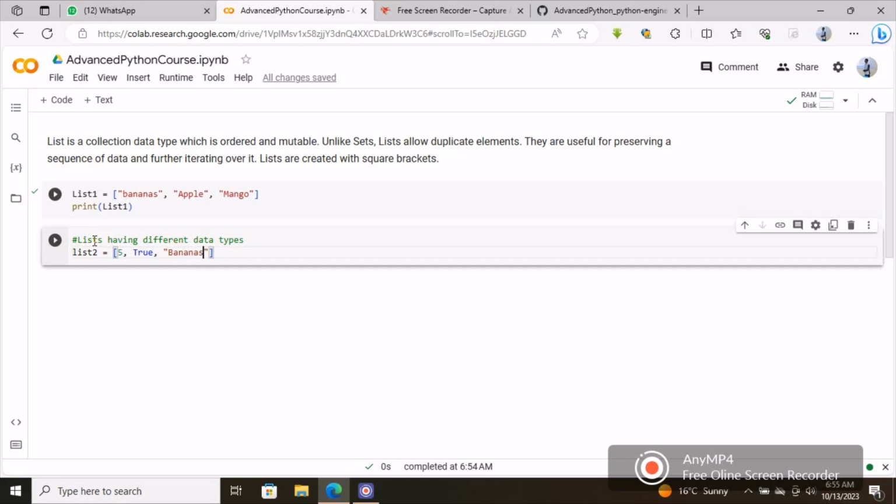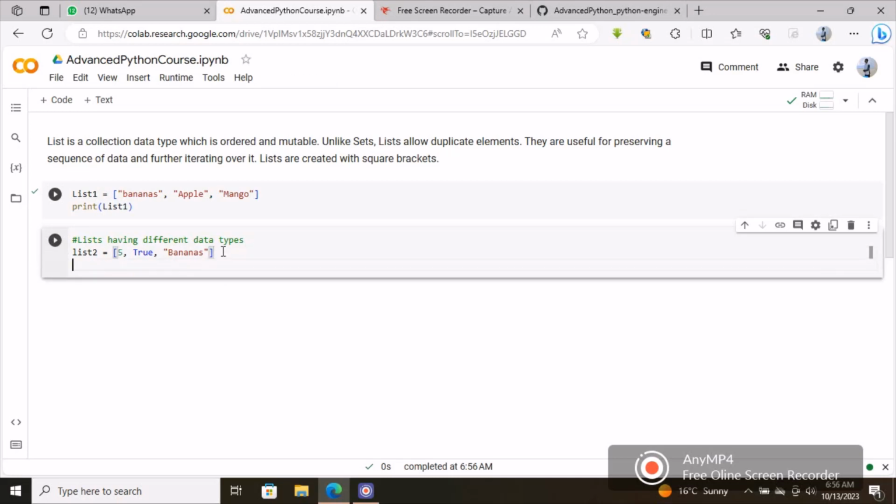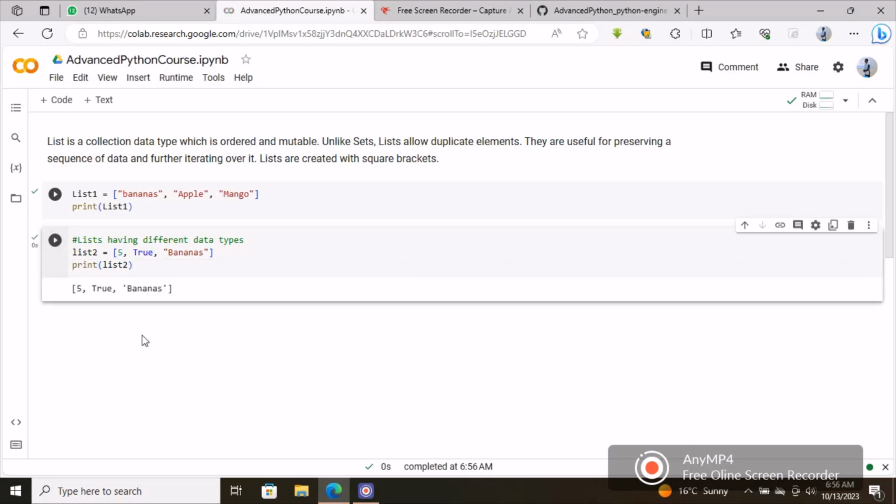List2 equals to square braces, we have integers. In that list we have integer, boolean and string. So when you print list2, you should be able to display the list. Let's run the cell. You can see the list values are printed.